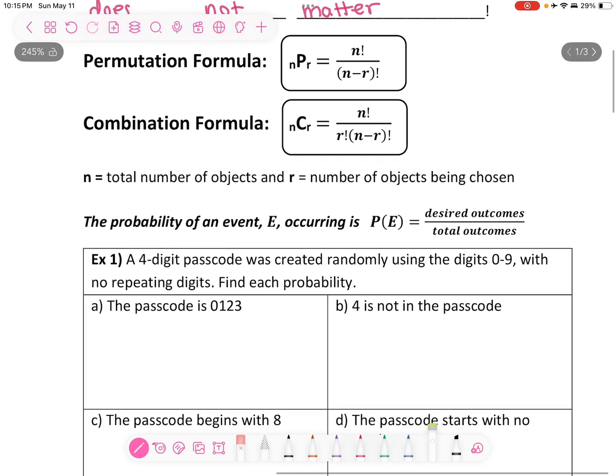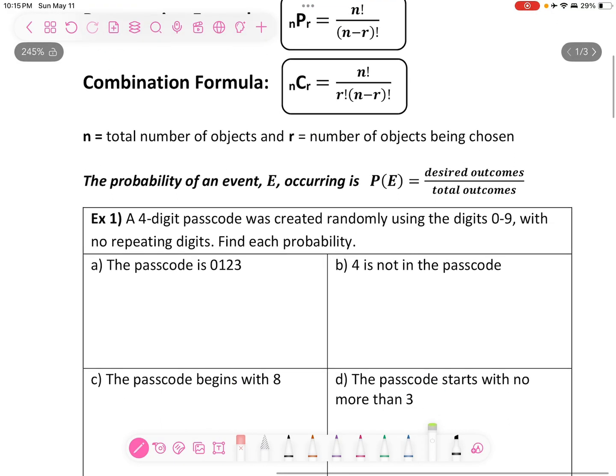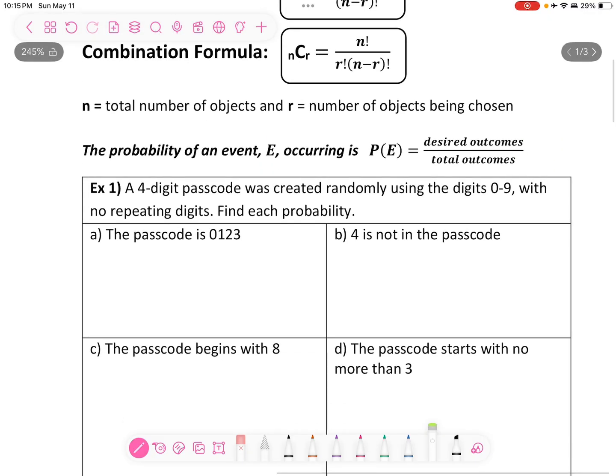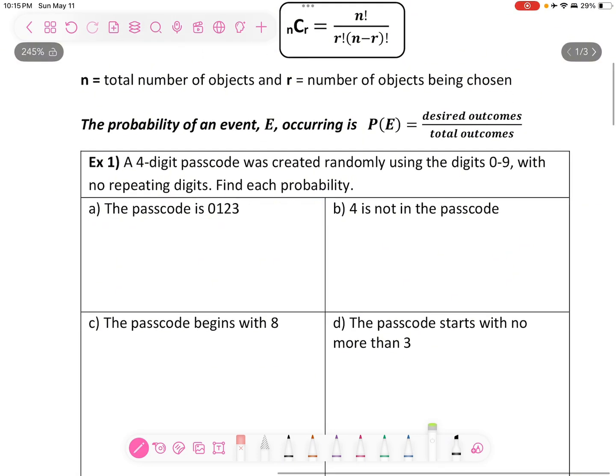All right, so now bringing in probability. When we first talked about probability, we talked about the fact that the probability of an event E occurring, so P of E, is the desired outcomes over the total outcomes. And so it's a ratio. A lot of times we write it as a decimal or a percent as well. Today, I just want to focus on the ratio as a simplified fraction because some of these probabilities are going to be so small that if you try to change it to a percent in the calculator, it's not going to be able to do that calculation. So we'll just leave them as simplified fractions.